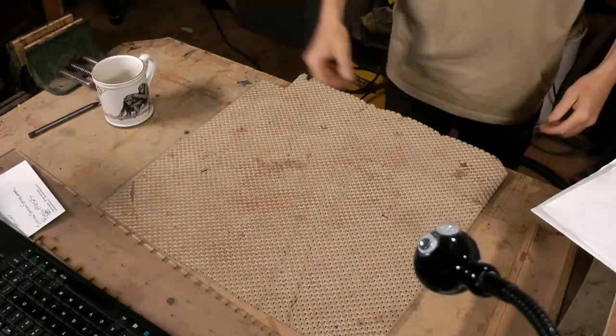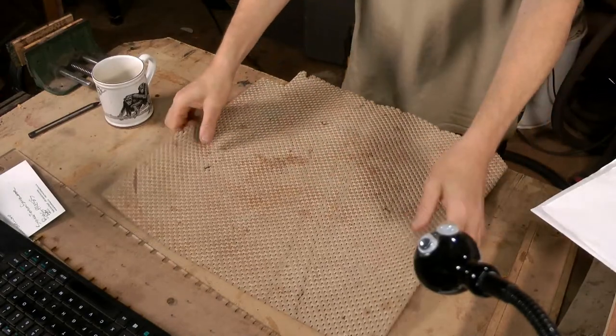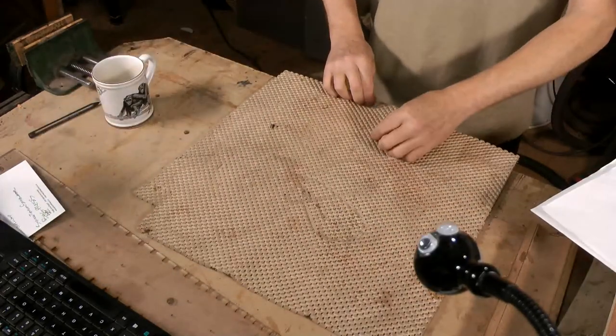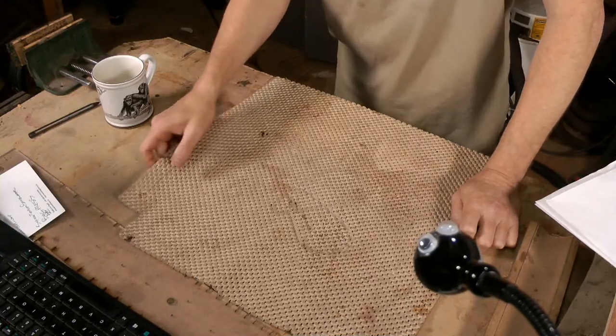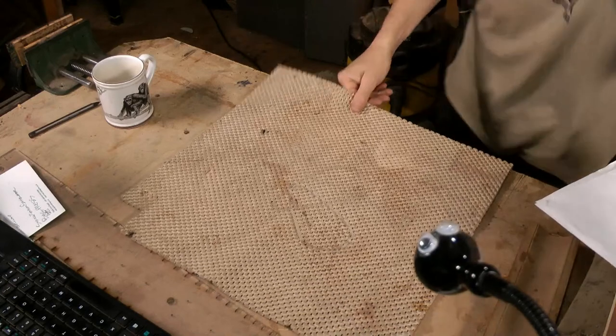You can buy it. Obviously proper gripper mat's expensive, but it's exactly the same as the stuff you'll find in your local charity shop. The old folks have thrown away their aerobics mats because they're no use anymore. So gripper mat, excellent stuff.